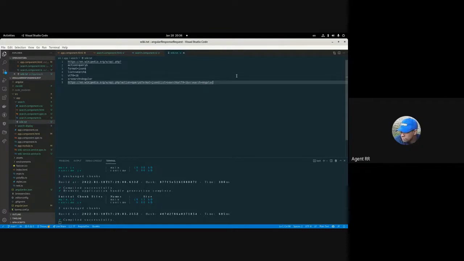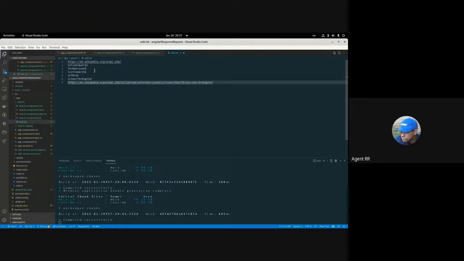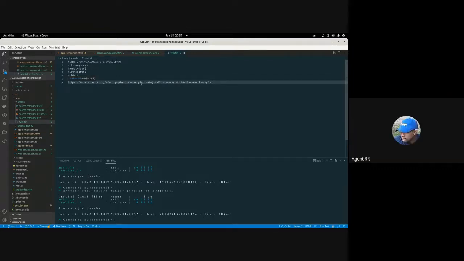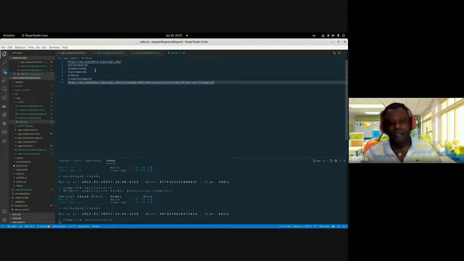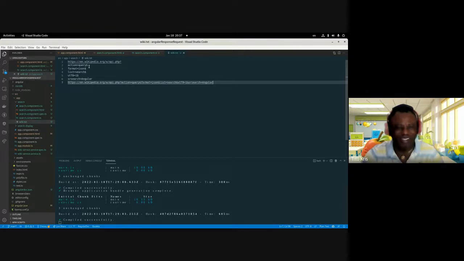So query, okay, you have a dollar sign there, no? You don't have a dollar sign in the URL. No, I do. That's an ampersand. Yeah, it's not supposed to be a dollar sign.